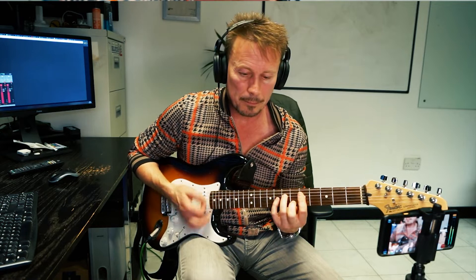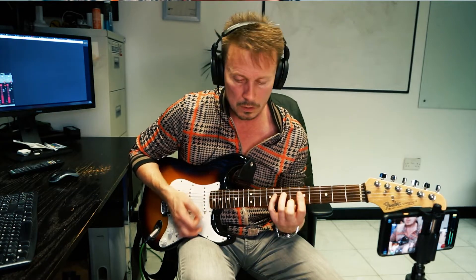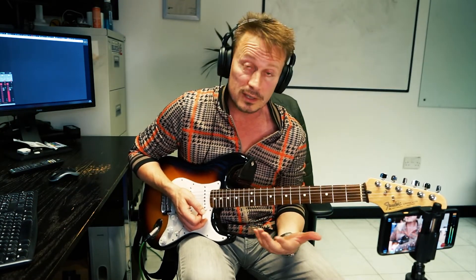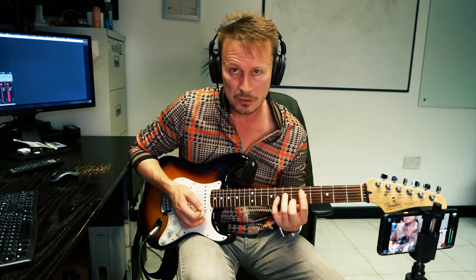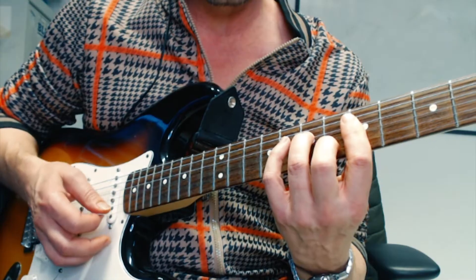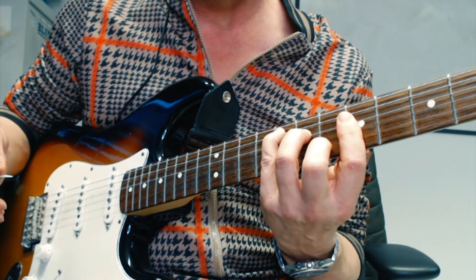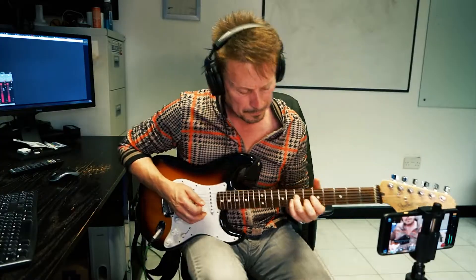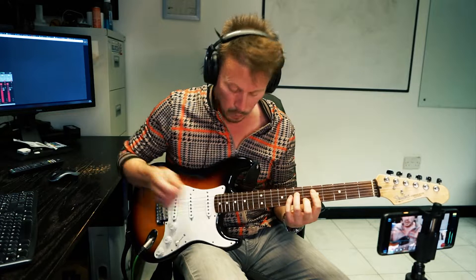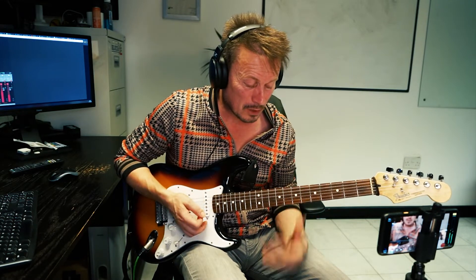Because we've got a keyboard player, the bass player is quite busy, and we're all singing. I'm singing backing vocals on this tune, so I don't want it too complex either. If you sing in your band and you're playing, you know what it's like — you've got to sing a part and play a part, it can be tricky. So I keep it quite simple and I use the top four strings. This is a voicing for an F major — I don't put the root note in. That would be the root note here, F, and I just use those top four strings. So it's the seventh, fifth, sixth, fifth. Quite often I'm not even hitting that D string — it's almost just the top three sometimes.